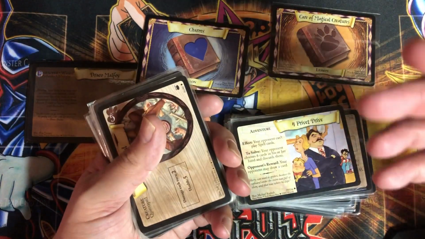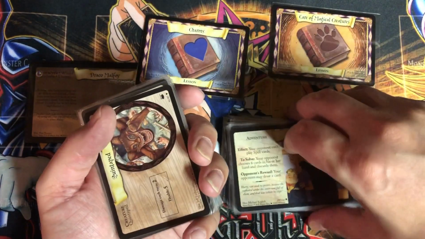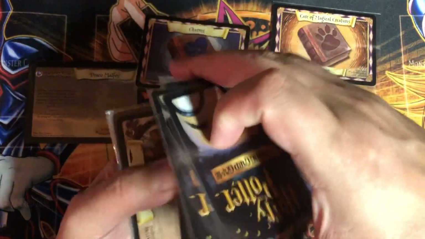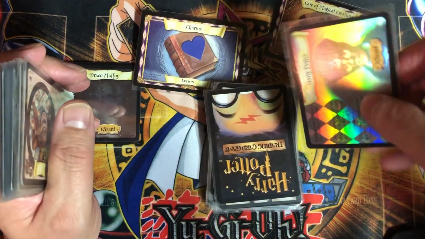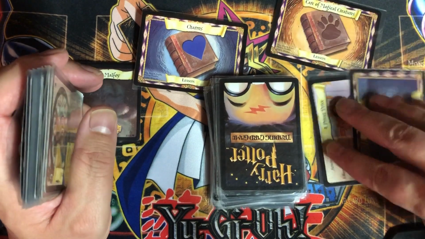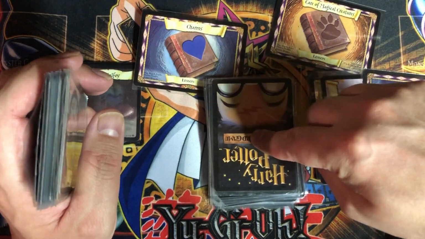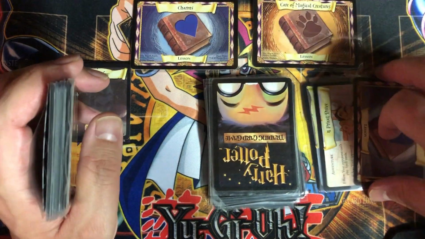So, to kill your opponent in this game, the damage comes from your deck. Every time you take damage, say this is your deck, if I take 3 damage, I flip 3 cards off the top of my deck. And that's my damage. When the deck runs out, you're dead. So this game is all about deck out. And that's pretty much it.